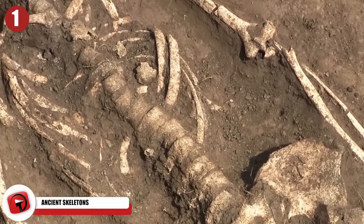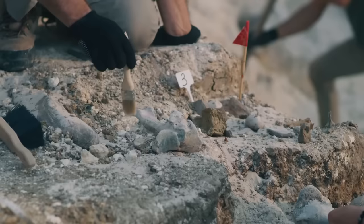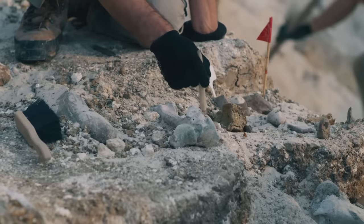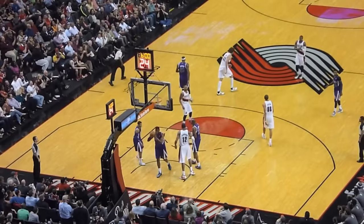Number 1: Ancient Skeletons. Giants have been found in China. Archaeologists recently uncovered the skeletons of people who were unusually tall and unusually powerful. The skeletons date back 5,000 years and were pulled out of the ground at a gravesite in the Shandong province. One of the giants measured 6 feet 2 inches — a shocking height for 5,000 years ago, when people were closer to being 5 feet tall.